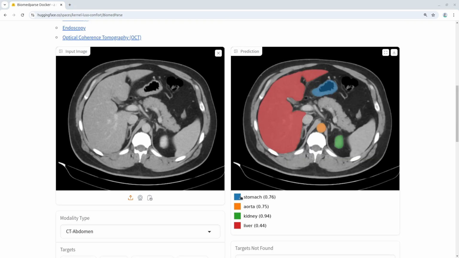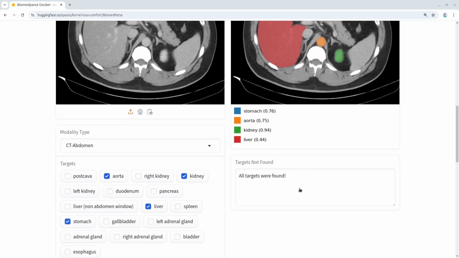You might have noticed that each target comes with its corresponding number. In this example, 0.76 or 0.75. And this number represents how certain the model is that, for example, this orange area is the aorta.